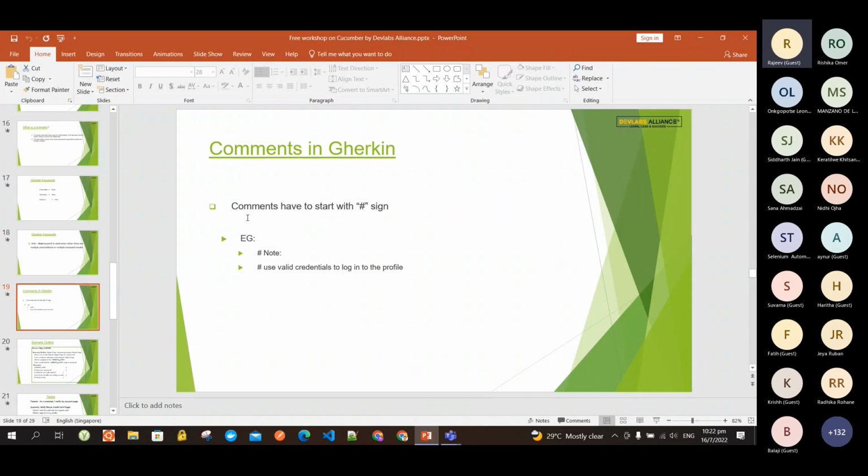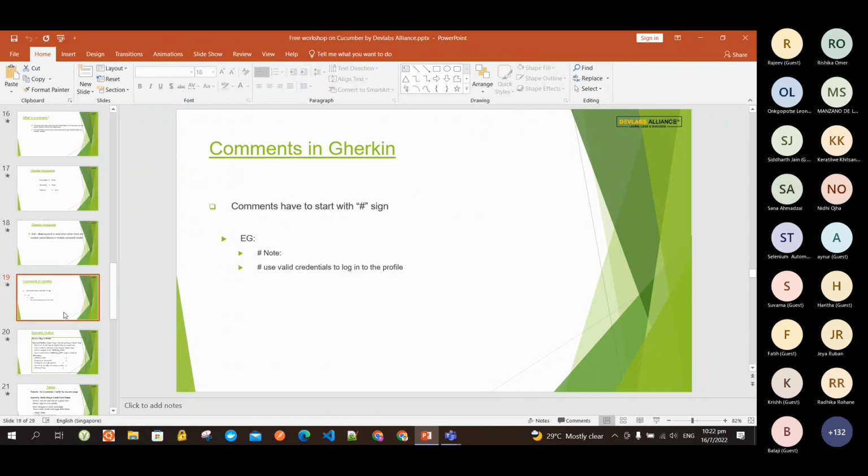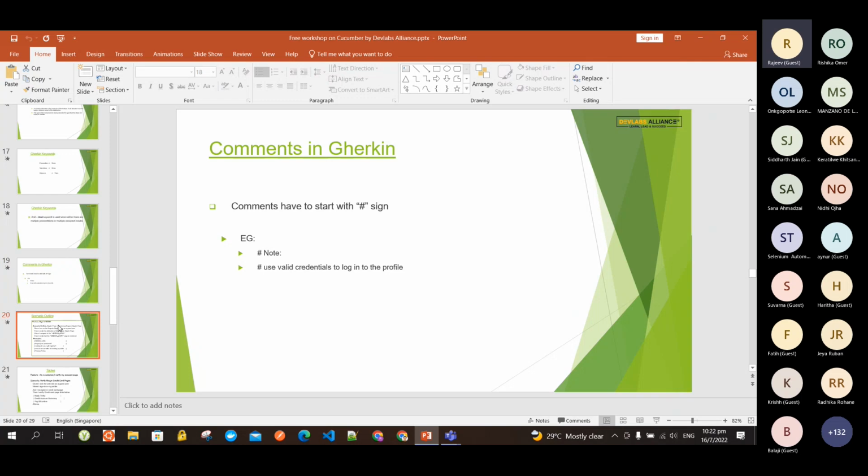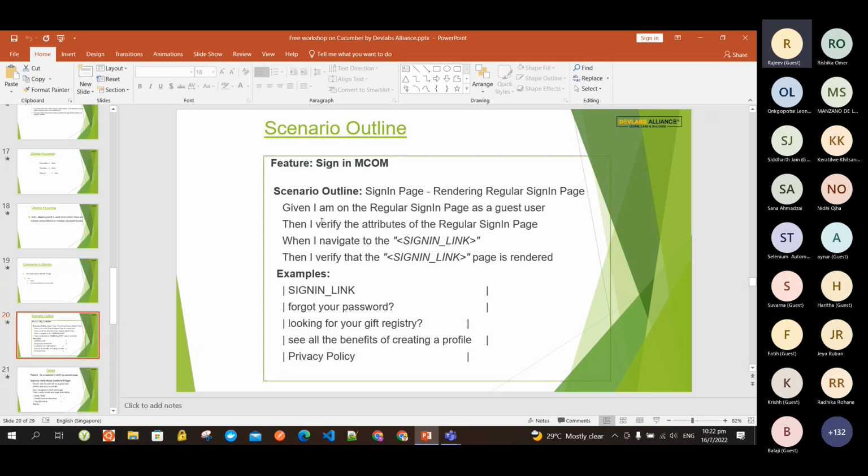This is the comment. And there is some parameterization. Parameterization means suppose you have one test case but you want to test with multiple sets of data. Say you want to create 10 users. You don't need to write the test case multiple times. You can write one test case with 10 sets of data. There is a way of writing that. We call it scenario outline.